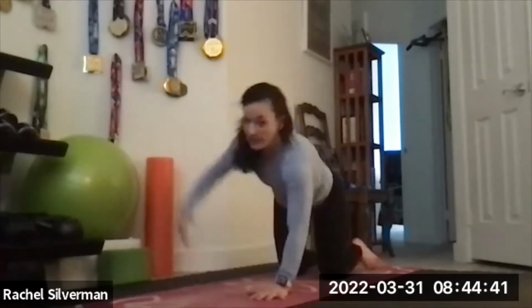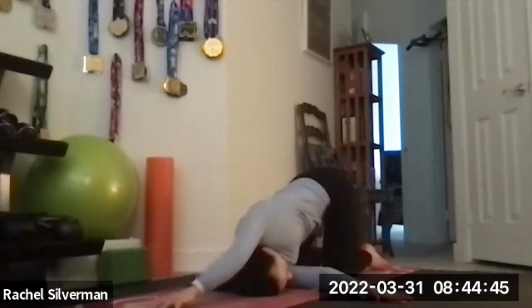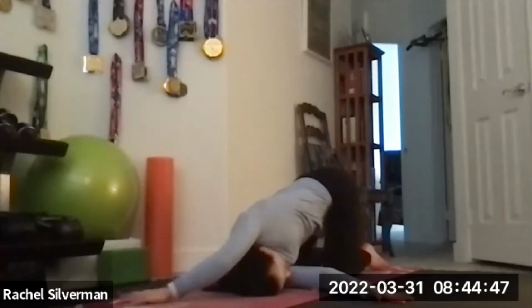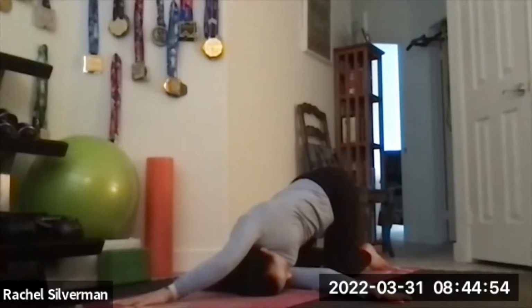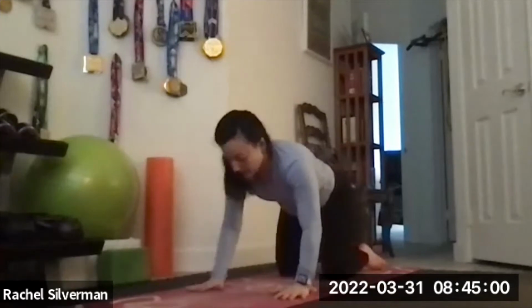Thread the needle, peel the right arm up, thread it through, put your head down, walk that left hand forward, maybe crawl it a little bit to the right, start to open up your shoulder and your back. Come back to tabletop to reset and switch sides.